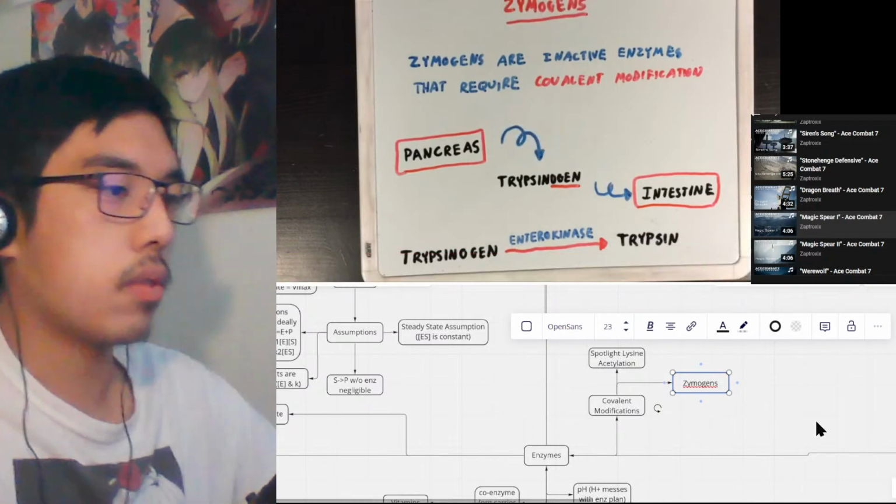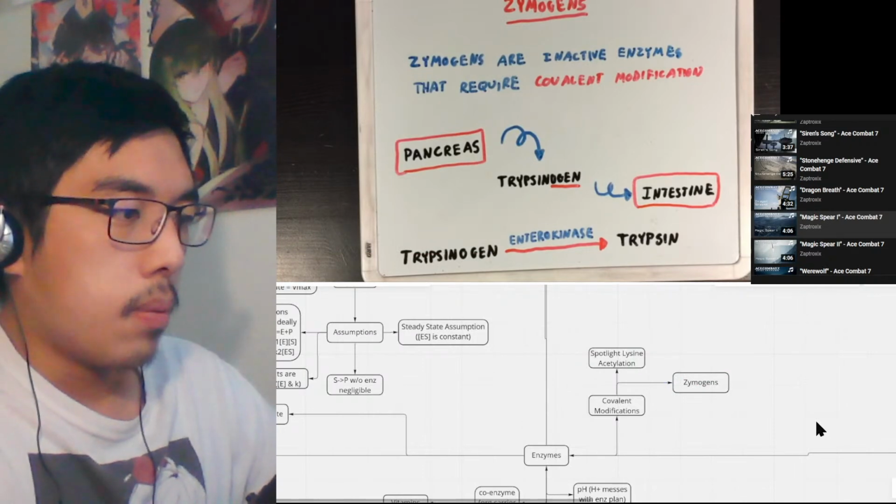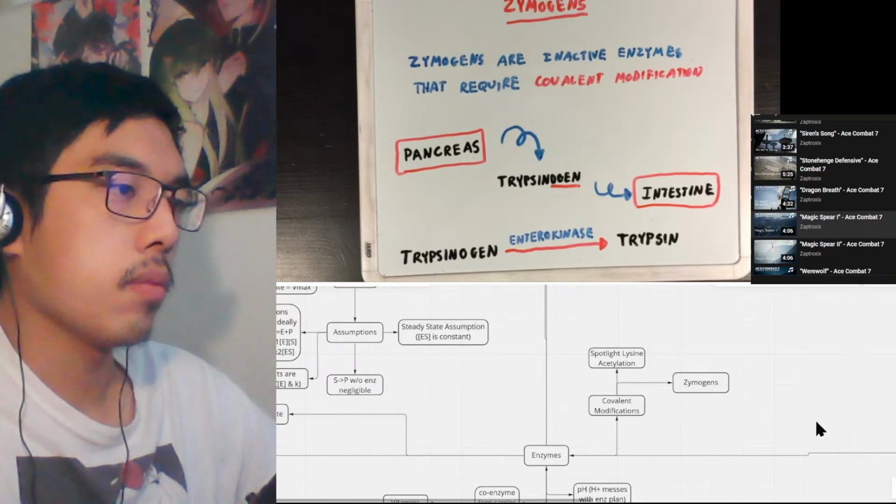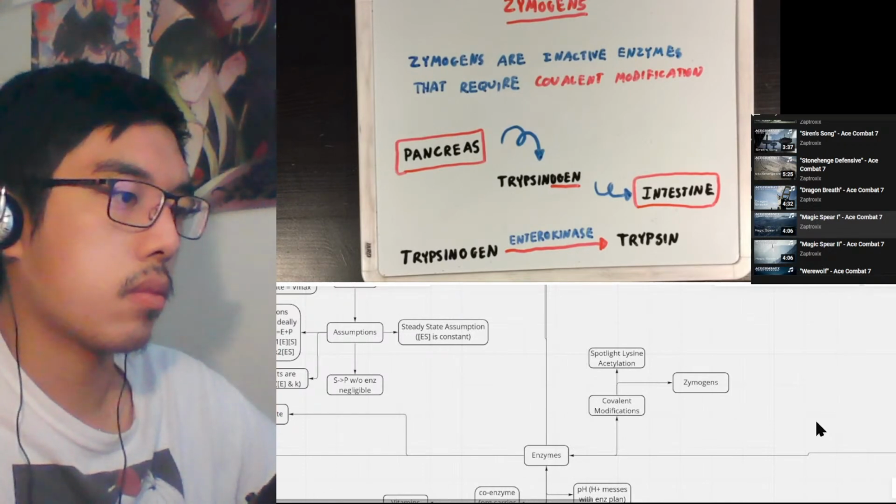There we go. Trypsin. Now, this is to prevent trypsin from breaking down proteins that we need in the pancreas, since it's inactive at that point, as trypsinogen, and only allows it to break proteins down in the intestine after it's encountered enterokinase. Notice how you can distinguish zymogens from their active form by their name, in that zymogens have ogen added to the end of them.